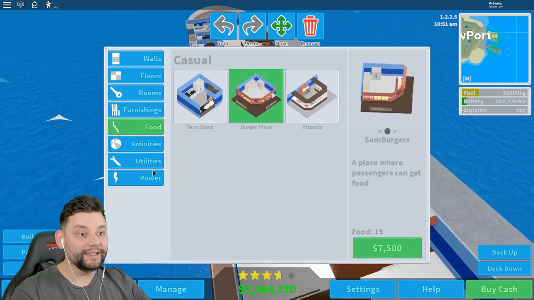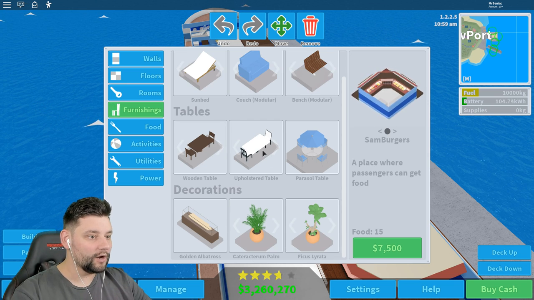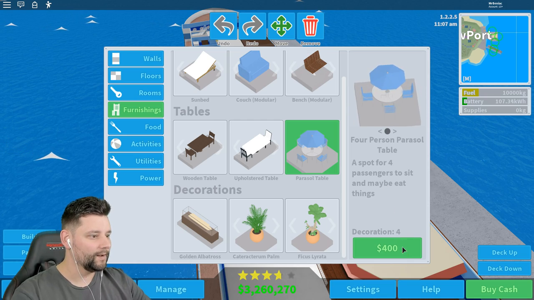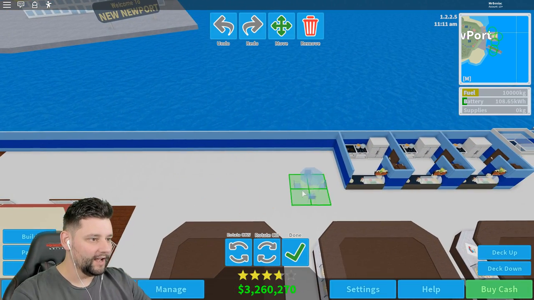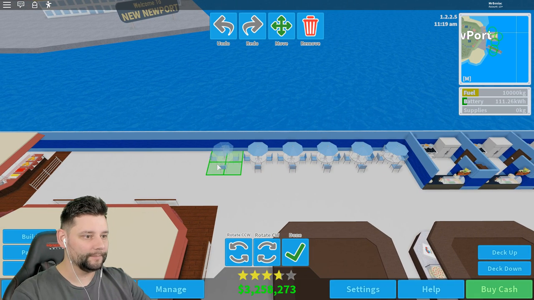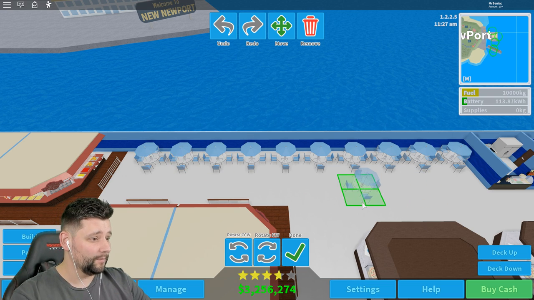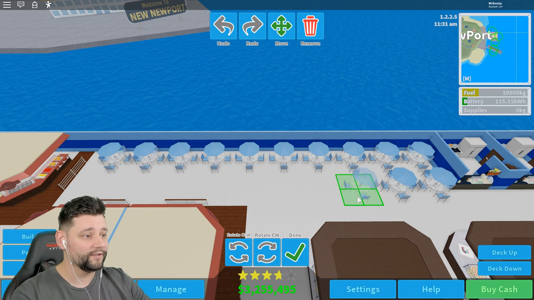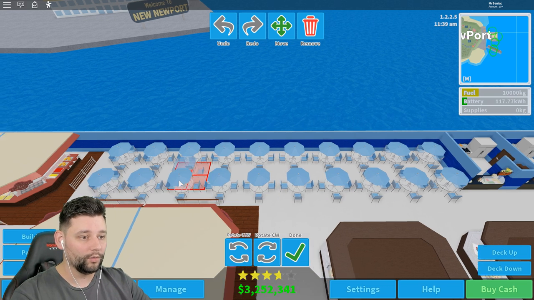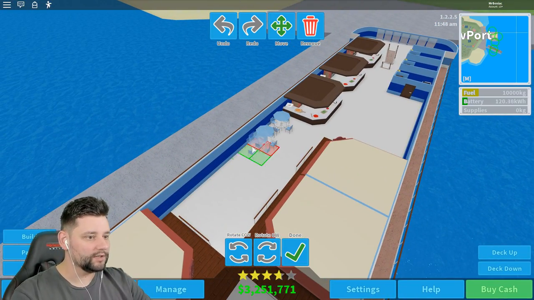So good. And now all the little spacing that we have is where we place all the little tables and chairs. So let's go for the upholstered one. No, let's go for the parasol one. Oh, now that's a little bit more fancy. A little bit more expensive. So we're going to get all of this in now for the little dining room. We're only giving them the best of the best, boys. The best of the best is what these guys deserve, because they're paying so much goddamn money to come and sail with your boy. We've got to offer that luxury. So let's get a nice little row just in here.